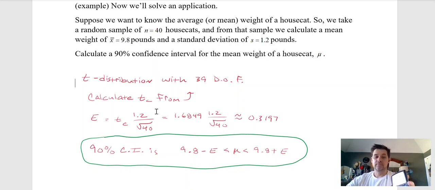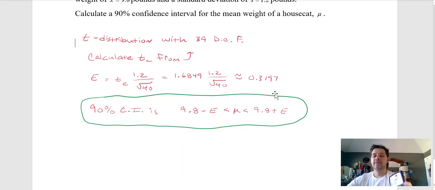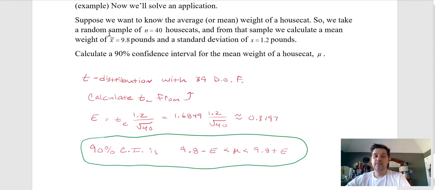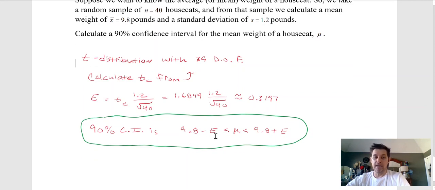From there, I build up that confidence interval. I use the margin of error. Why does it say 9.8 minus E on one side, the low end of my estimate, and 9.8 plus E, the high end of my estimate? Well, because 9.8 is the sample mean. To make the confidence interval, you take the sample mean minus the margin of error, which is the number we just found. That's the low end of our estimate. And 9.8, the sample mean, plus our margin of error, that's the high end of our estimate. That's how you make a confidence interval.